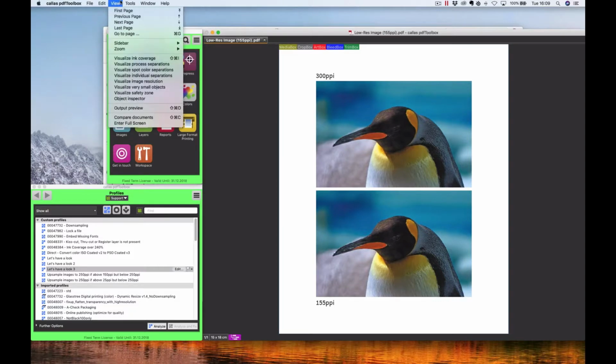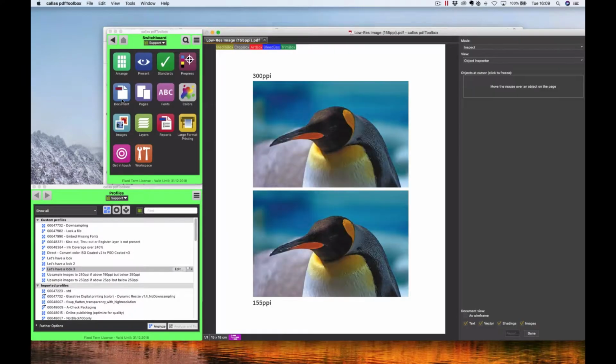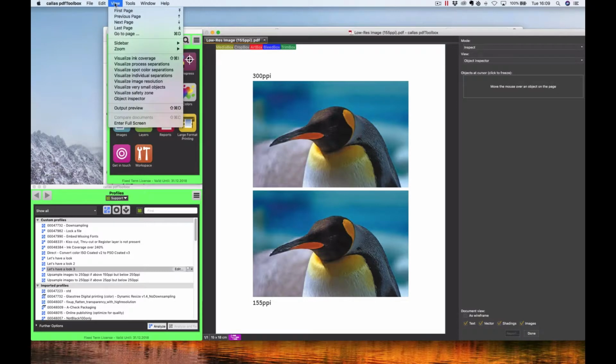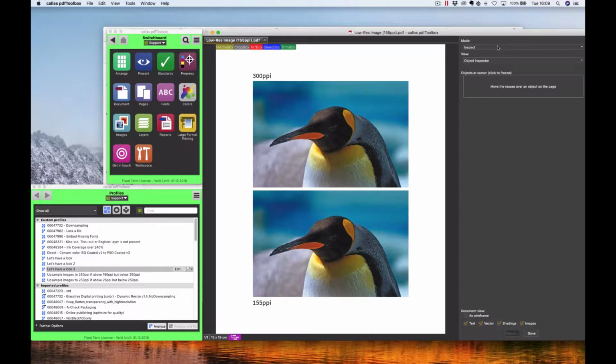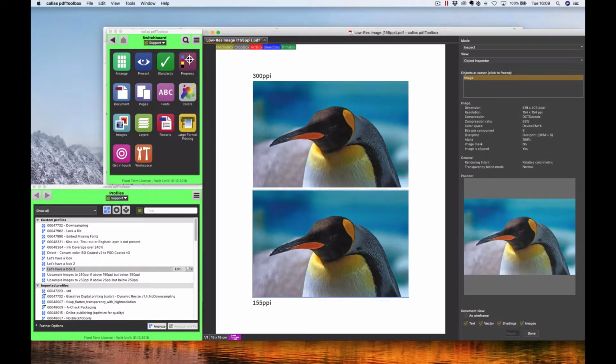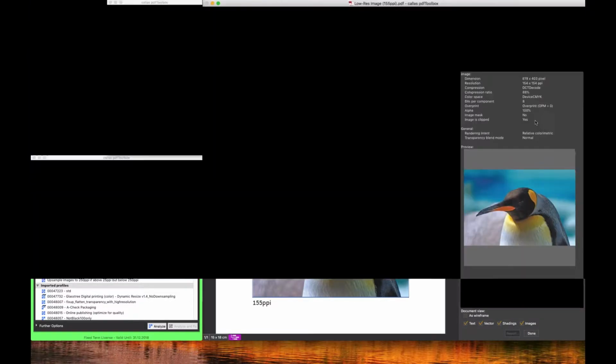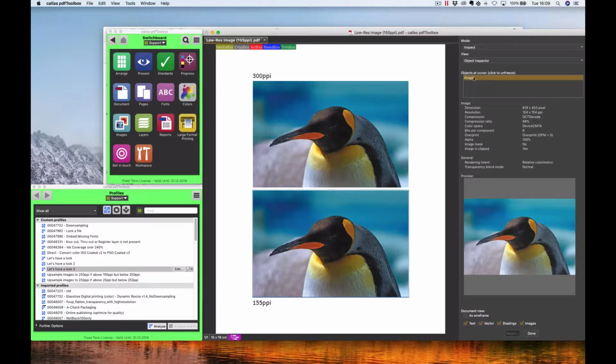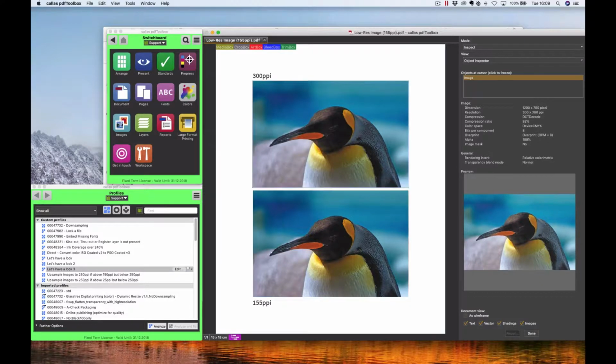We have some tools that we can use to verify what I'm saying. We have the object inspector in pdfToolbox. This is underneath the view tab at the bottom of the visualizers. You can see it's here. Now, if I hover over files, you will see it changing. If I click some object, it will freeze, so you can move around and select the object you want to take a closer look at if there are multiple on top of each other. So you can see I selected the 155 image, and the resolution for this image is 154 by 154 ppi. If I select the high resolution image, then you will see it's 300 ppi.